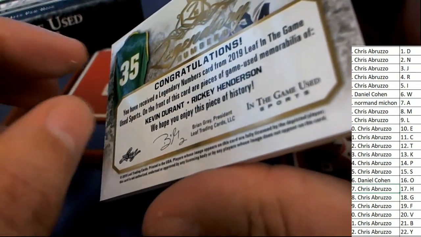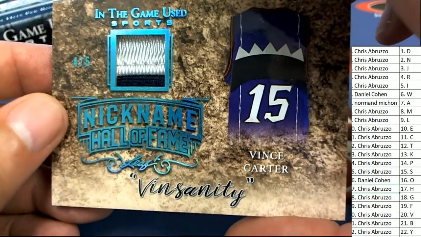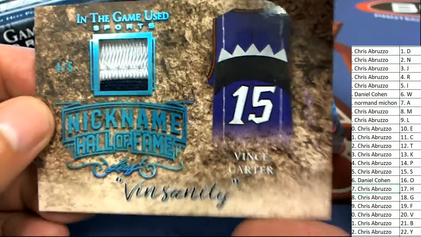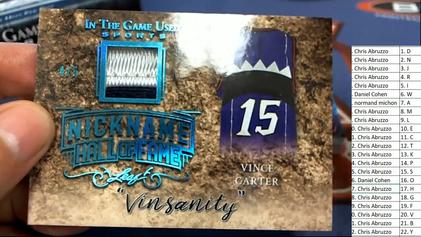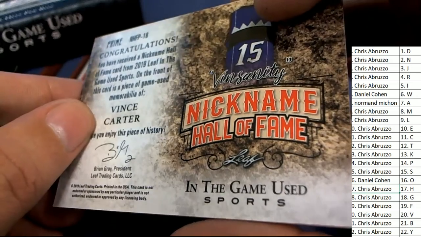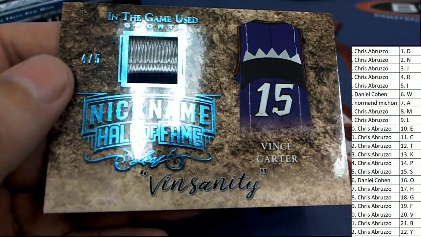Next hit in the break is a Vince Carter nickname Hall of Fame, 4 of 5. Very nice patch card of Vince Carter. That is Vinsanity. Vinsanity. And that, of course, goes to letter C owner in the box break. And a very nice one for Chris A in spot number 11.